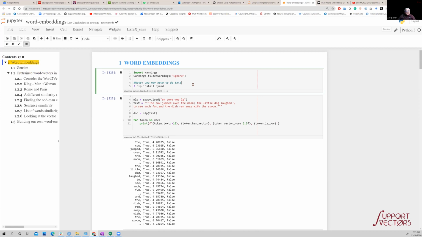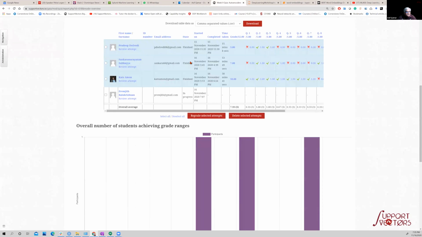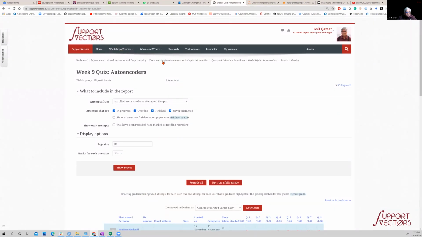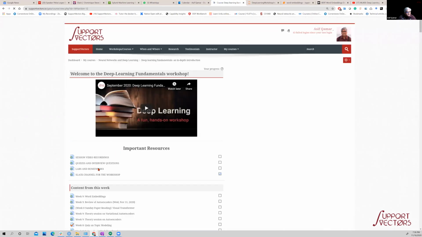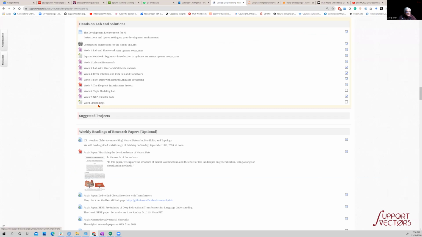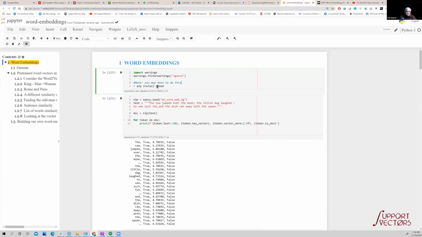As you look at this screen, you see that this is one file. I put it there on your course web page. The course web page says, let me go here, labs, and do you see word embeddings, the last item? This time I've just given one file because it's a simple lab. I didn't see the need to upload the entire project. And it also shows that word embeddings are very easy to use.